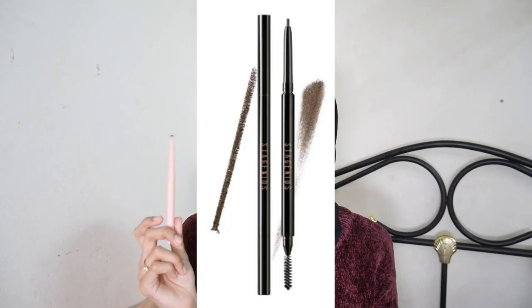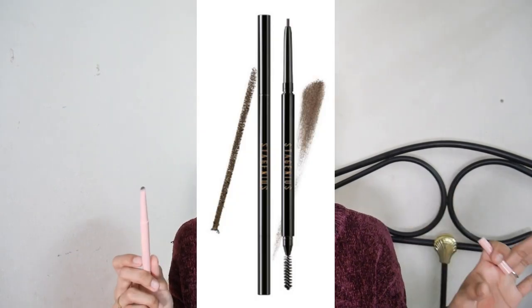My first thought before trying this is that it will be waxy and slippery and it will break easily. Actually, not. The formula is similar to my favorite, which is the Stay Genius eyebrow product, but that one is less pigmented than this one. It's very, very easy to do your brows with this, even though the shape is triangular and a bit chunky in my opinion.